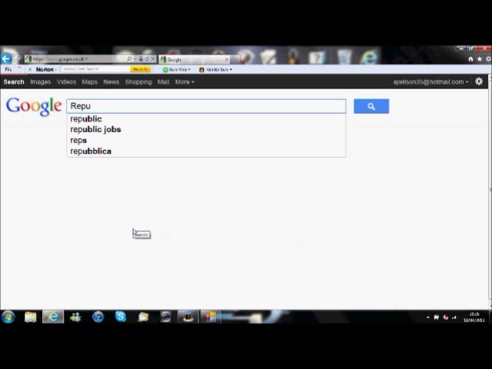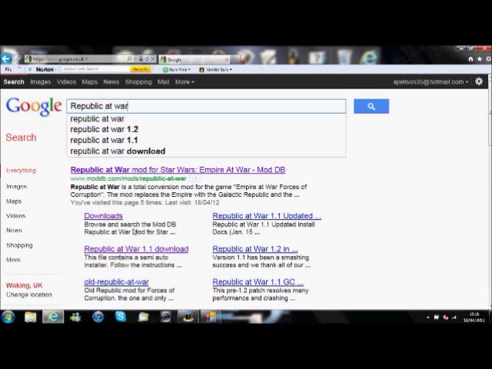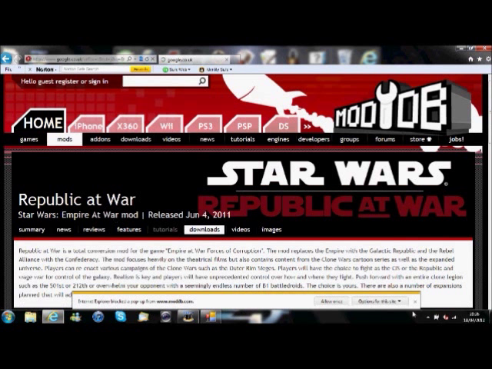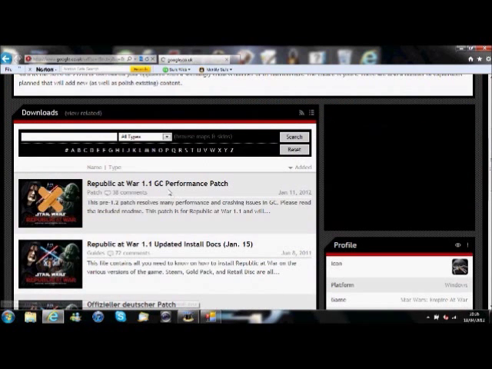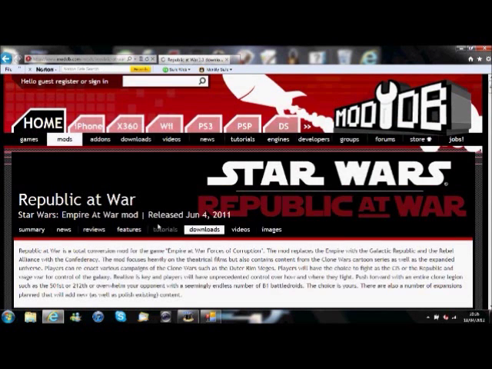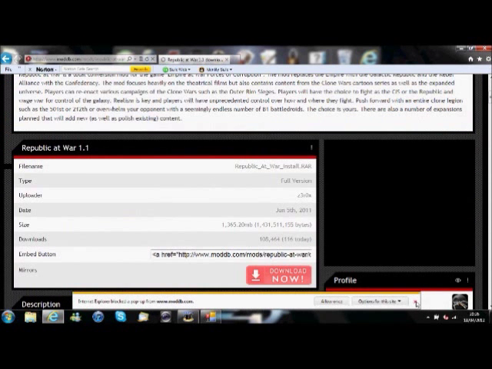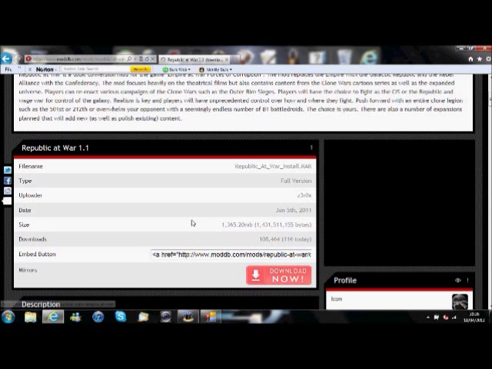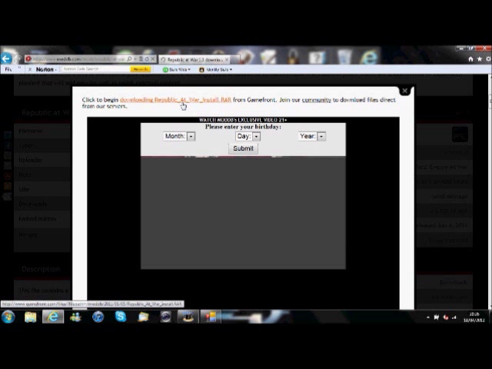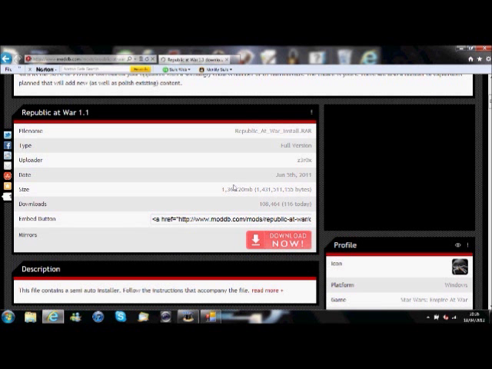in a mod that you really would like to download, such as, clicking here, Republic at War. Go to the site, here's the first option. Find the one that you need to download, which is the actual mod, which is here. Click, you'll come up to this screen, you'll click on the download button, download now, and then it'll come up with this screen. Click on this link here, and it will take you to another page where you need to run and save it.